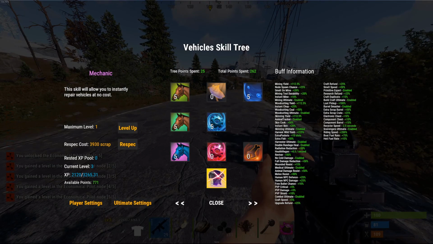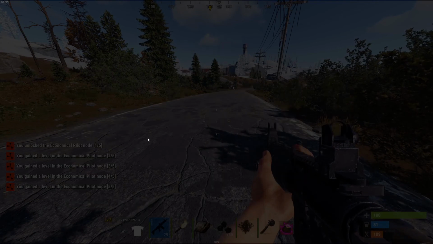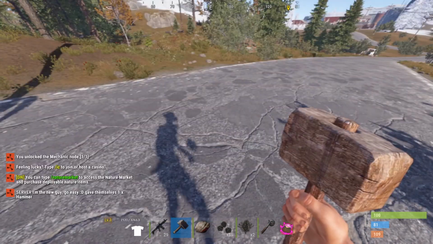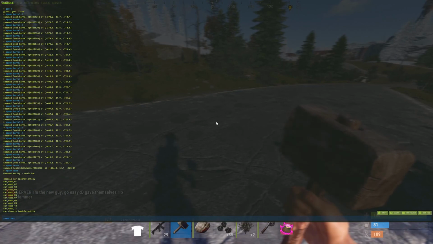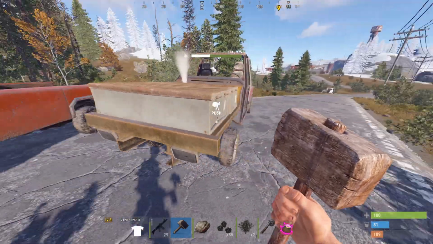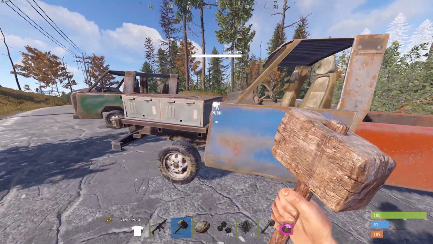We have mechanic, which will automatically allow you to repair vehicles at no cost. So if I level this up, and we'll just showcase this one, all you need is a hammer and a broken down car. It's not broken down. You can see when I hit it, it puts it back to full health.